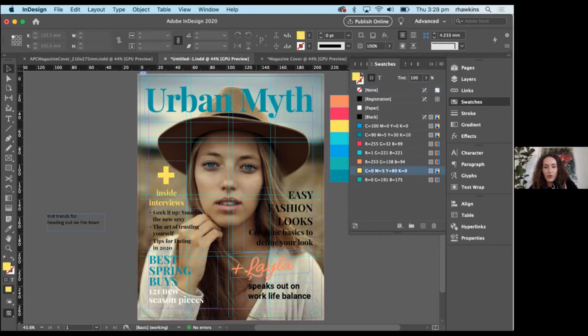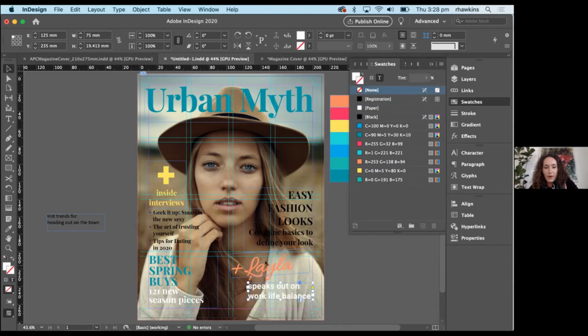Little bit more control, little bit more accurate. Okay, and it's starting to look more like the magazine cover we advertised, which is really exciting. I can also scale my type if I don't want to go back into the character panel by just adjusting the percentage here.